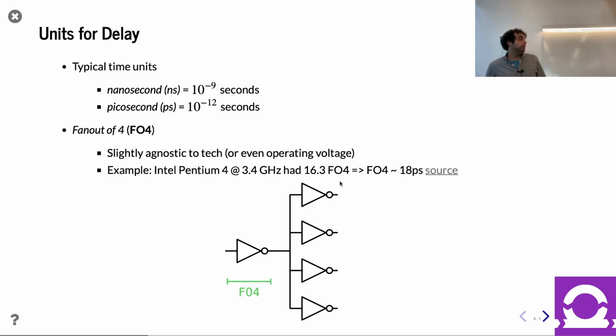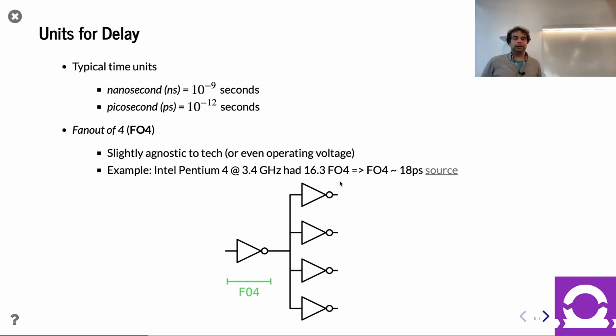If you're talking about modern designs and what's possible, if your FO4 is sub 20, that's an optimized design. That's a pretty heavily pipelined design. You don't get there just showing up, right? You've put some work in. I believe the lowest that's ever been done in a real commercial product is around 14 FO4. That's roughly, I wouldn't say the limit, but the farthest anyone's pushed that.